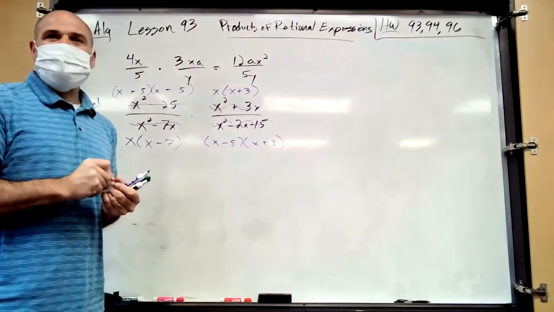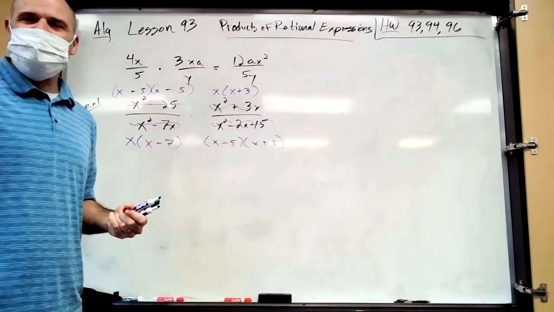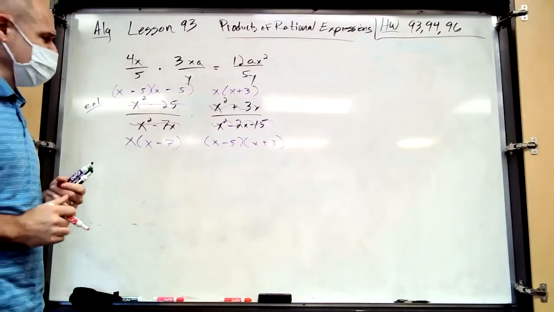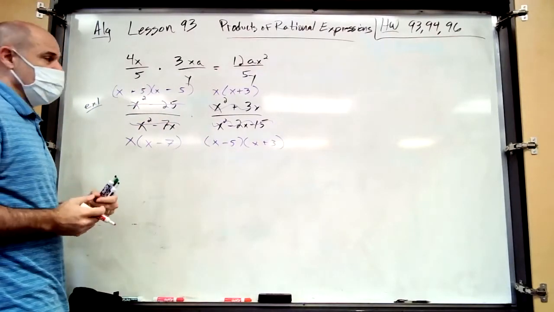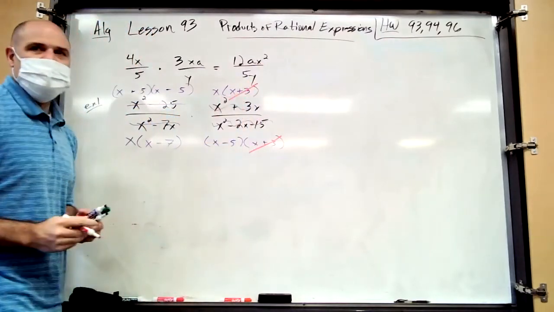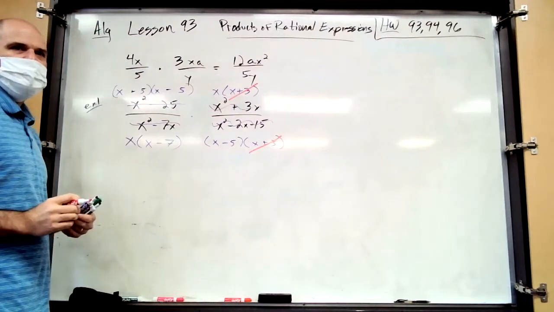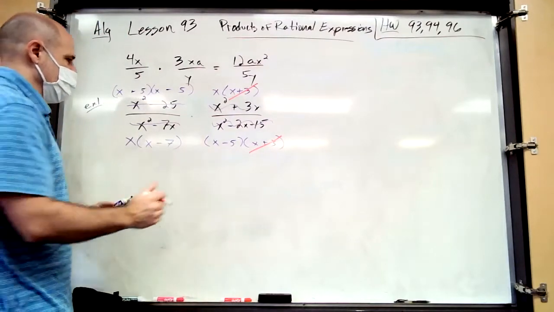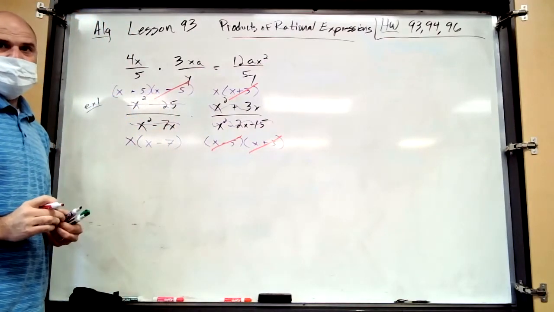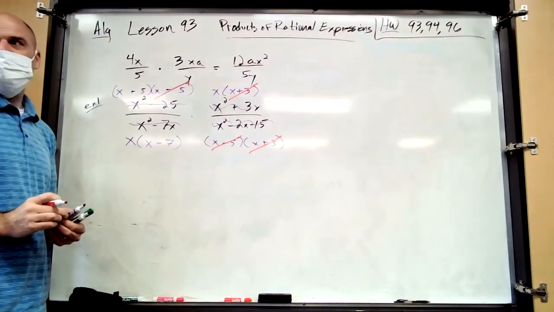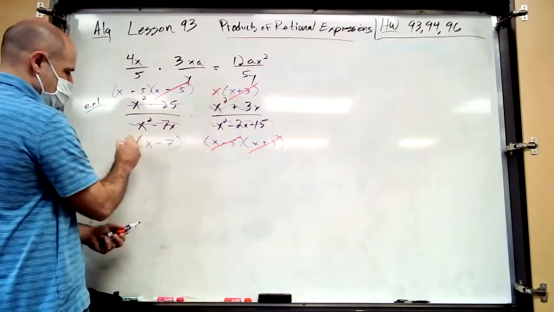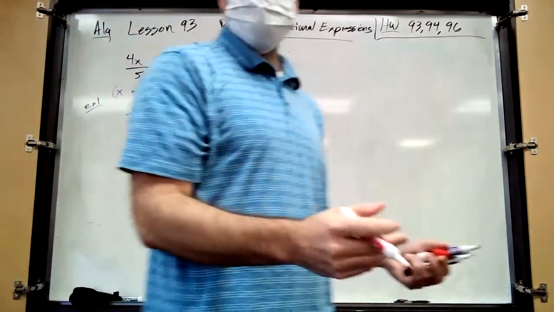Okay, so now I take out my red pen and I have some fun. What can cross cancel? What can vertically cancel? What can cancel? X plus 3. X plus 3 cancels with this x plus 3. Nice. What else? And Nathan? X minus 5. X minus 5s can cross cancel. Good. And there's one more. You see it, Micah? X? Yeah, just an x right here. See this x and this x. Okay? Because those are factors because they're being multiplied.